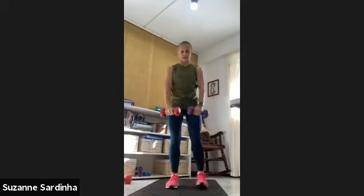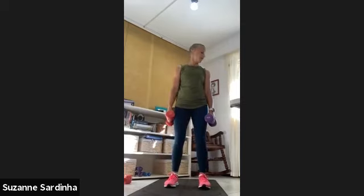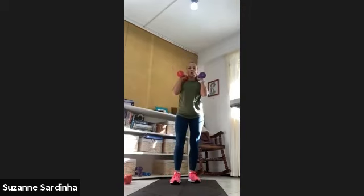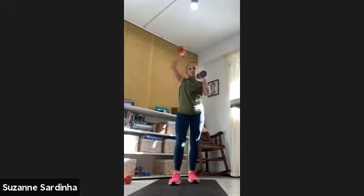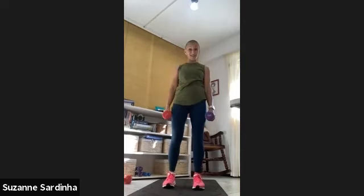4 squats. Let's go. 4. Come on. 3. That's it. 2. 1. Weights at the shoulders. Alternating overhead press. 1. 2. 3. That's it. 2 squats. Let's go. 2.